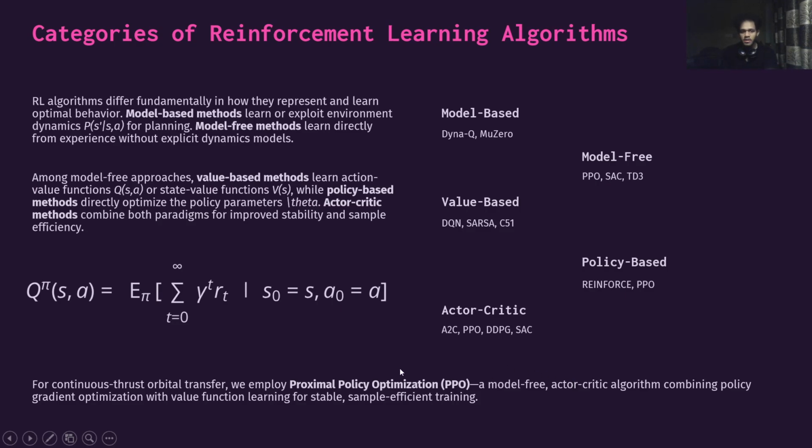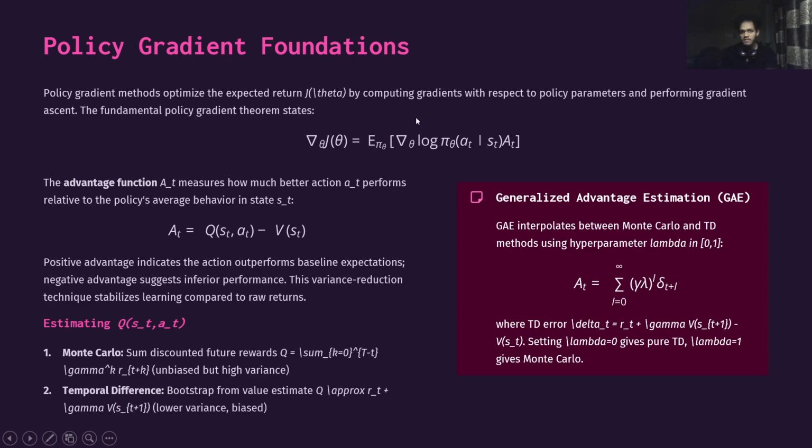So let's see the policy gradient function foundations now. Our model PPO is based on policy gradient only. So what we do is we take the gradient of the loss. No, we take the gradient of the policy, that is, action a_t given that we are in a state s_t. We take actions a_t given that we are in a particular state, so it is dependent on the state. So we have a conditional probability, and that is multiplied by a log, for computational ease.